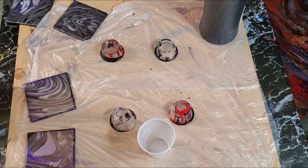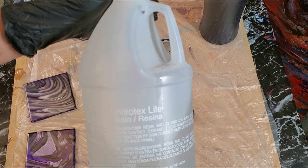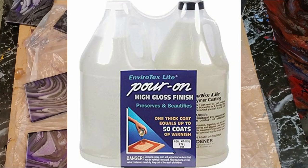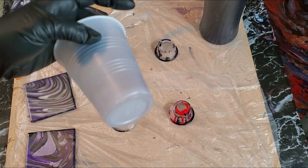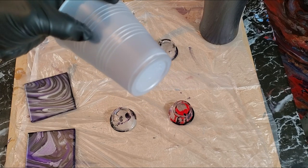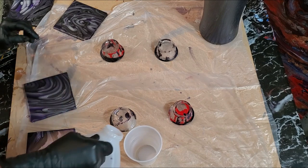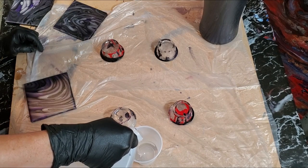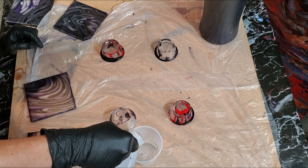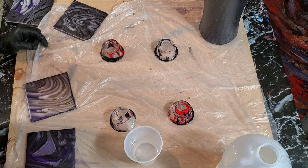I don't think I have a box here, and this came just in the jugs, but it is Envirotex Lite resin. It is a 1-to-1 ratio, and that is by volume, not by weight. That is why I like to use these cups that have the lines on them, because they're going to give you your correct ratios. I always mix up more resin than I need, especially when I'm doing a vase, because you want to make sure you have enough.